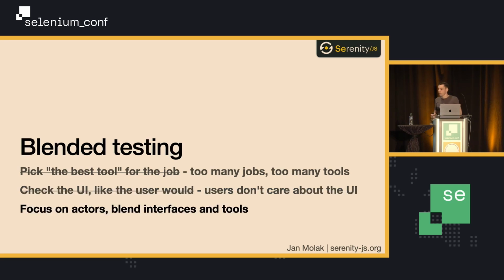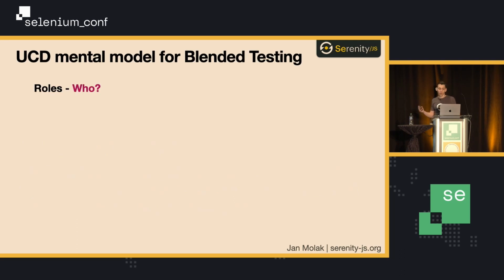So this observation got me thinking. To do blended testing well, or I would even argue to do any form of software development well, we must focus on our consumers, on the end users. So we must take a user-centered design approach to test automation, to help us focus on our actors. So all those people, all those external systems interacting with ours. We must look at who they are and the roles they play in our system, so that we understand who we are building our system for and what needs they have.